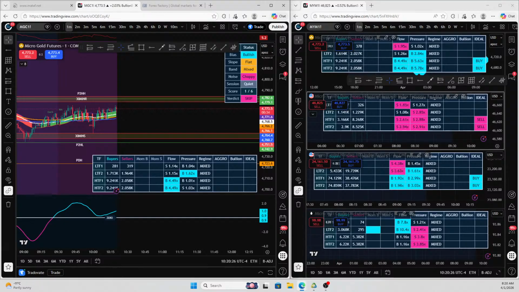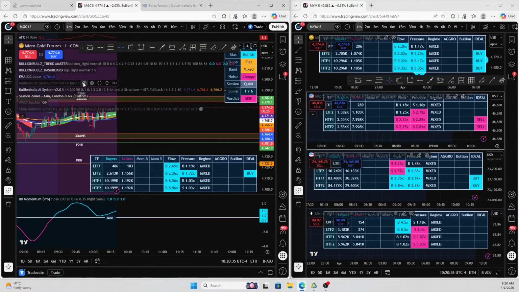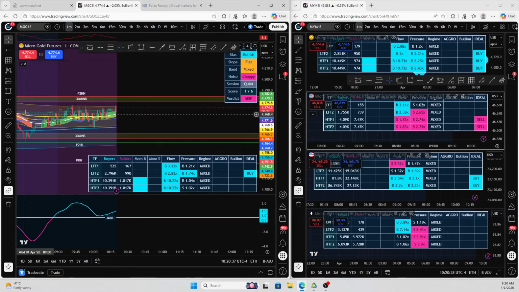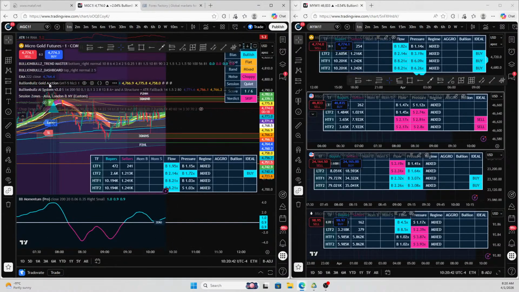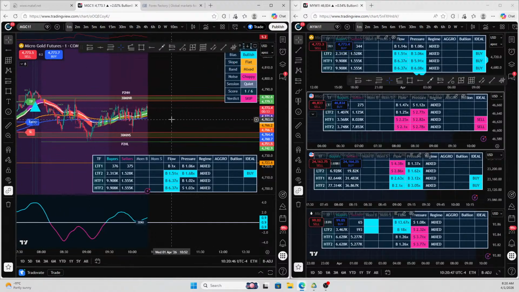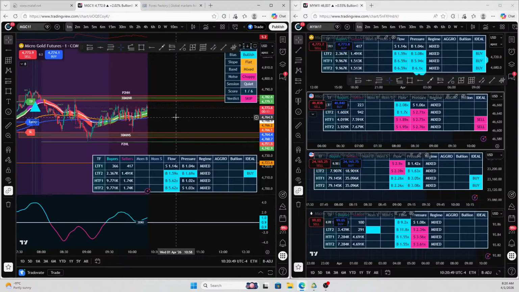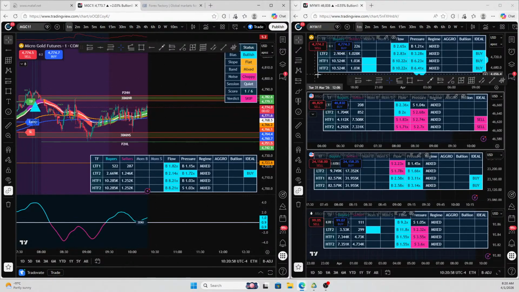Not a lot going on in the market right now. Even though price is starting to push, there's not a lot of firepower behind the move. Let's look at our auction and see how that is performing. Yeah, price is still trading in this range. Just going to turn that off. Price might have an explosive move if it breaks out of this range and starts trending above the band, supported with volume.